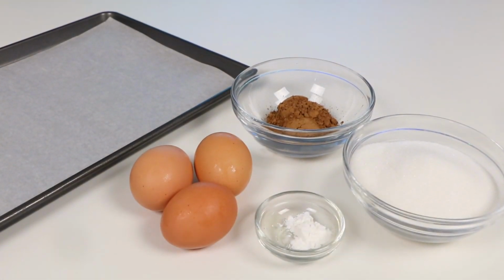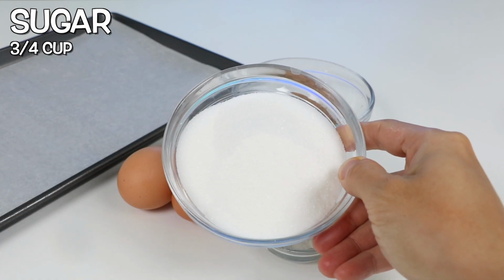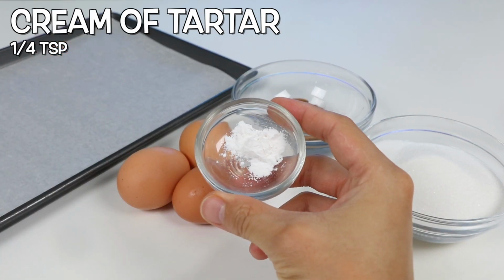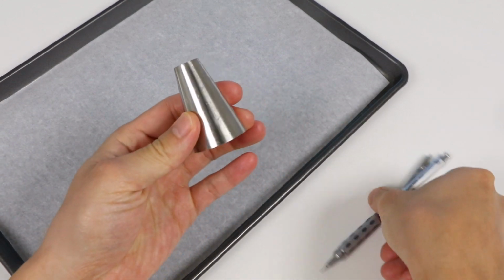Alright, to make these delicious cookies, here are the ingredients you'll need. 3 egg whites. You'll need 3/4 cups of sugar. You'll need 3 tablespoons of cocoa powder. And 1/4 teaspoon of cream of tartar. This is optional though.